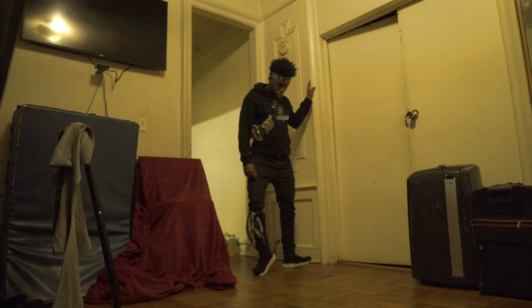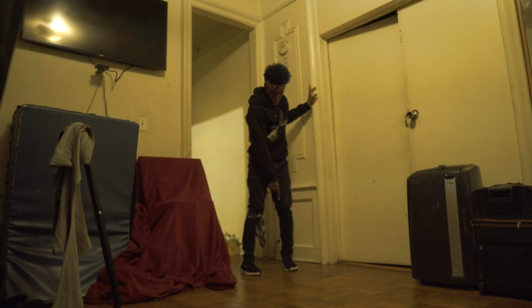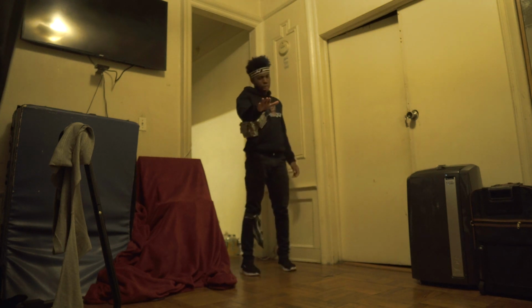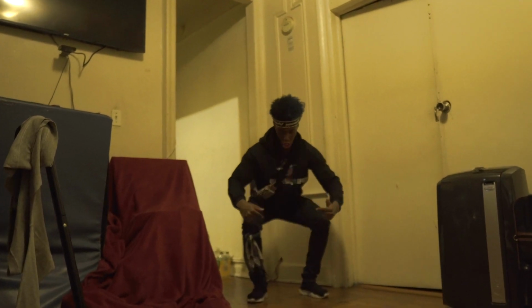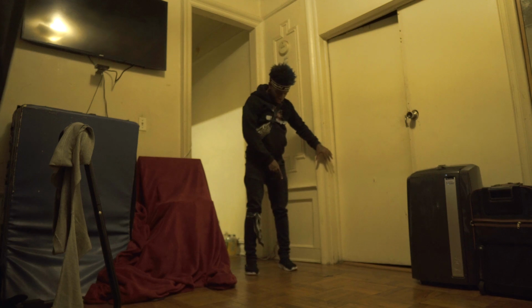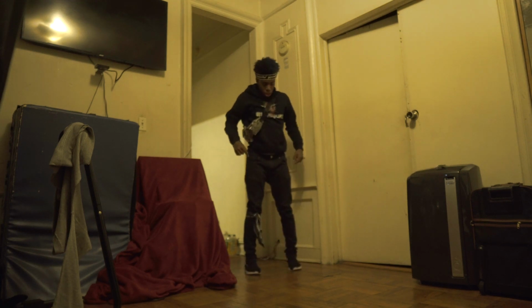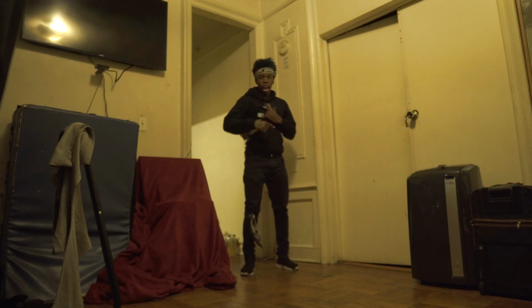Once you get that, you come back in, and then you do it the opposite way. So you go on your left toe, right heel. That's it, and then you come back. Plain and simple. Zoom in on me. Look again, you see it? Right toe, left heel, come back, left toe, right heel. That's it, bring it back. Put it together, you got 1 and 2, and. Drill that over and over.